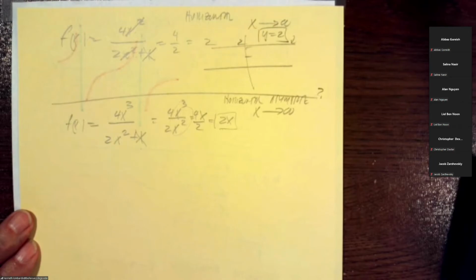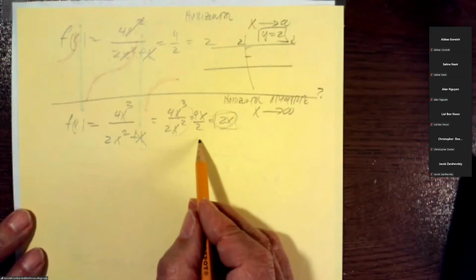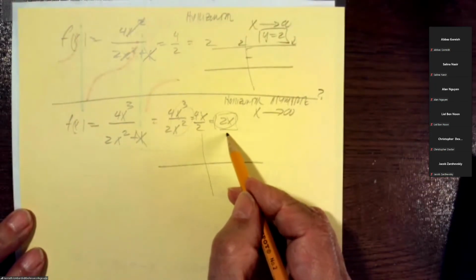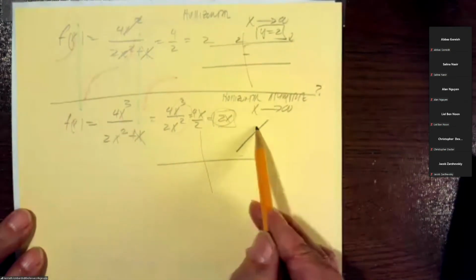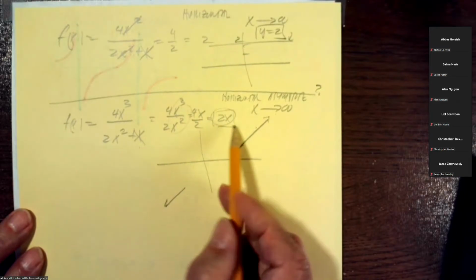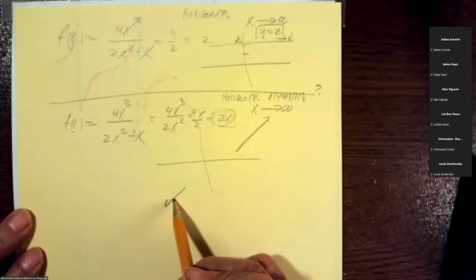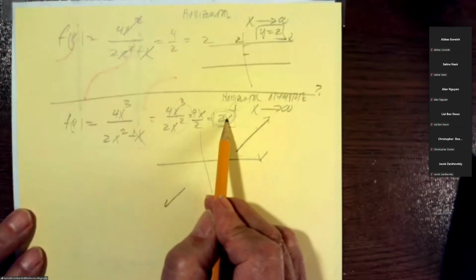It seems as if there's no asymptote. And why is that? Because if I try to imagine, there's no horizontal line that can be drawn with that equation. Right, because y equals 2x. So if we take a look at what that looks like, y equals 2x, well, as x gets large, it's just going to be some straight line that goes up. If it's large negative values, it's going to go down that way. If this is negative, it's going to be negative values. If it's positive, it goes up. And the exponent is 1.